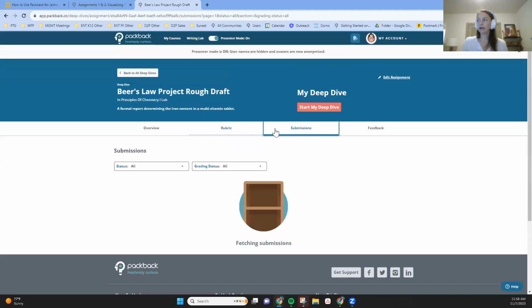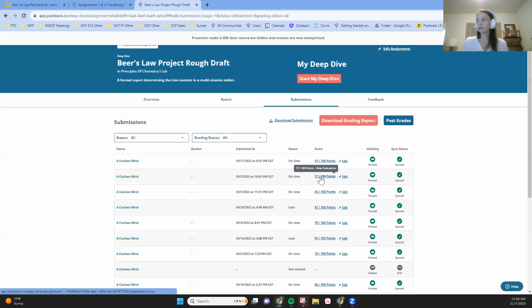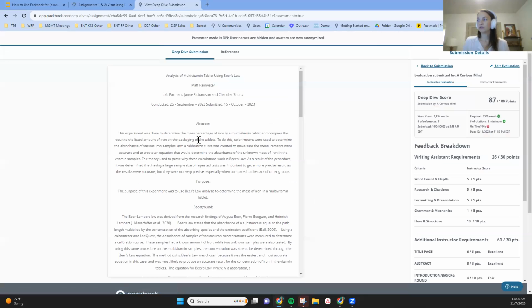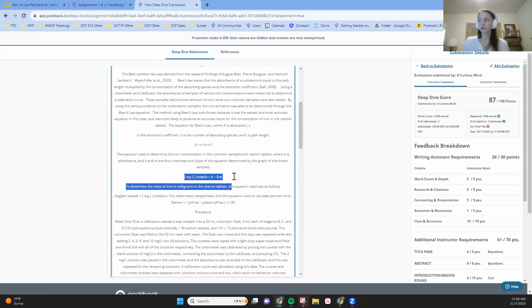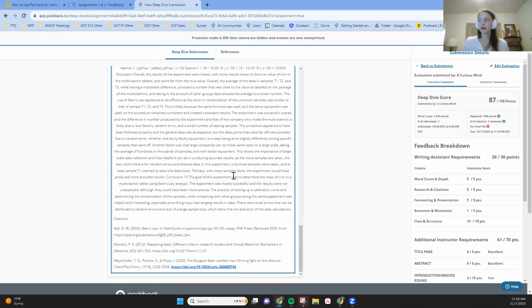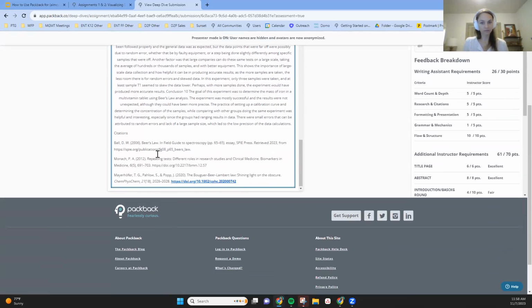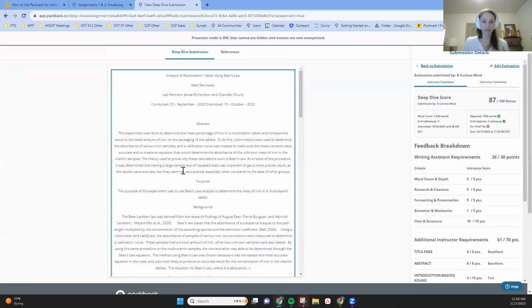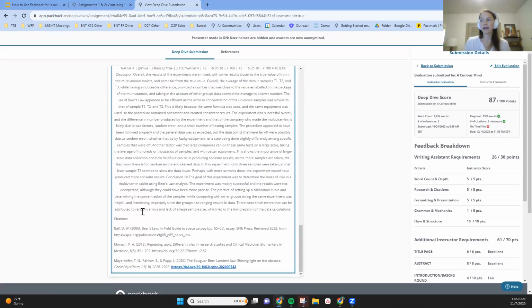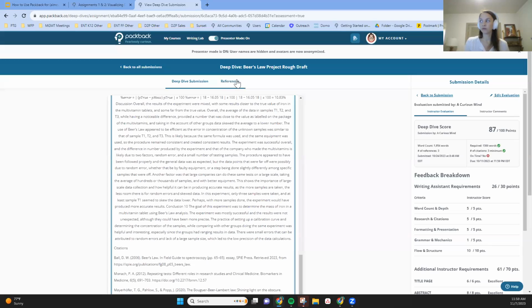So when I went into a submission here, I can see this student, this is what they're calling their title page, their abstract, purpose, background. And then you can also see there's some formulas in here, and then they have their citations. So that's what that lab looks like. I think also when you're thinking of research papers, occasionally this also ties into that. This is how you break it down, and you could add your citations on the bottom. We also have a references tab that you can use there as well.